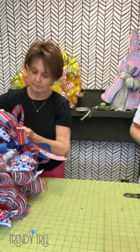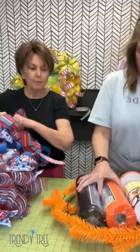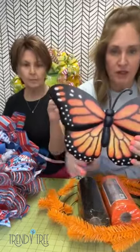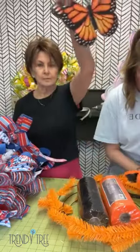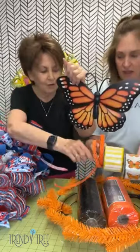Alright, so there's that one. And then here is, what's this one called, Ashley? Monarch Butterfly Wreath Kit. Okay. So this one is the Butterfly Wreath Kit. It's the Monarch. And then my favorite, these four ribbons. The black and white polka dot, the Monarch, the yellow, and that weave.